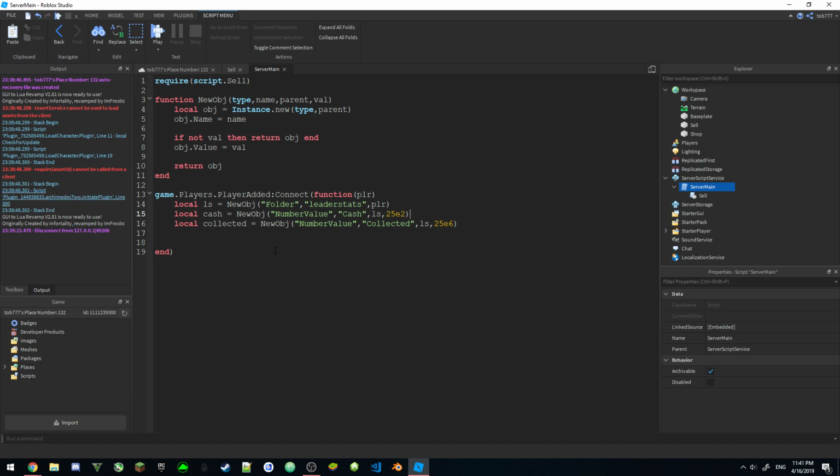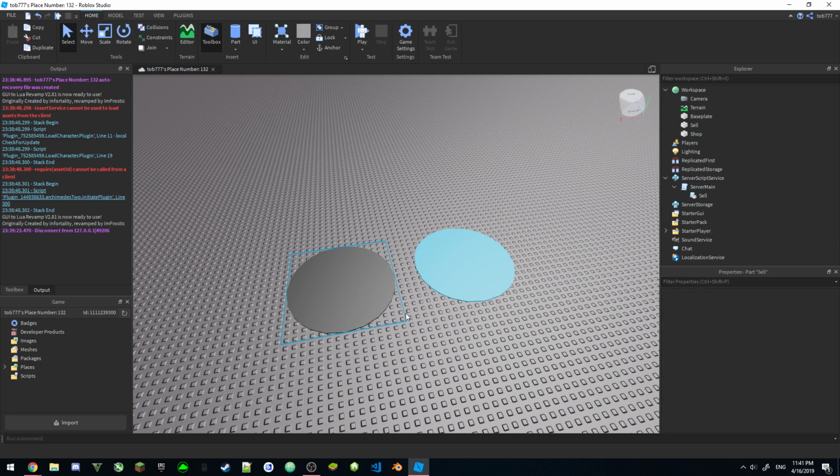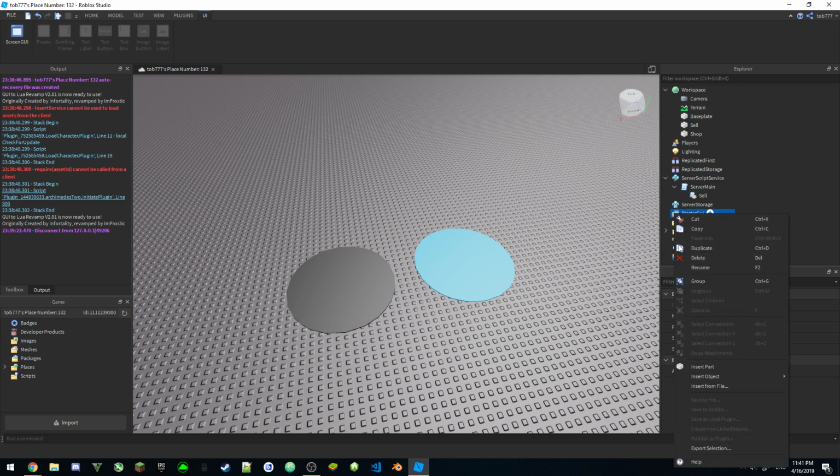Let's see. So anyways, now that we have this, I need to quickly see, I think it's this button on the keyboard. There we go. Alright, so we have a cell here that basically just grants you money. So now we need to make a cell effect, and I just accidentally hit my mic stand. God damn it. Alright, let's make a cell thing so we can have a cell effect.